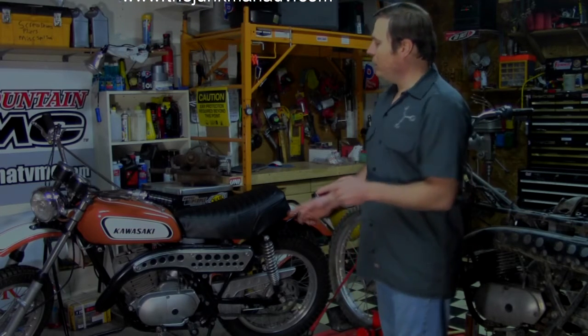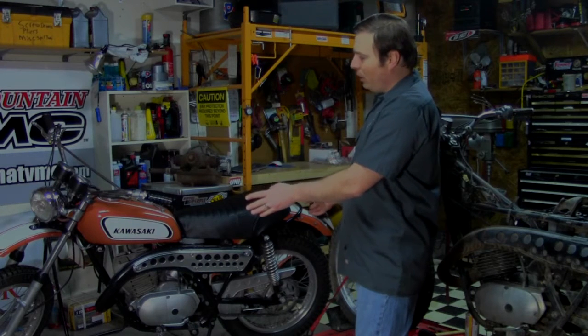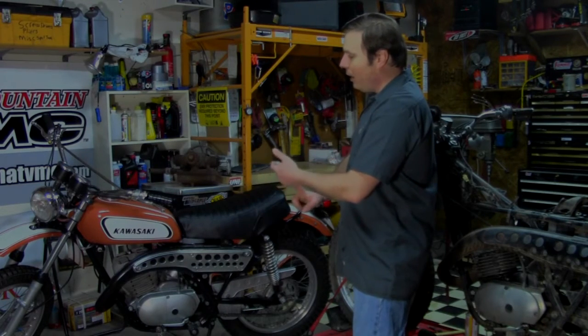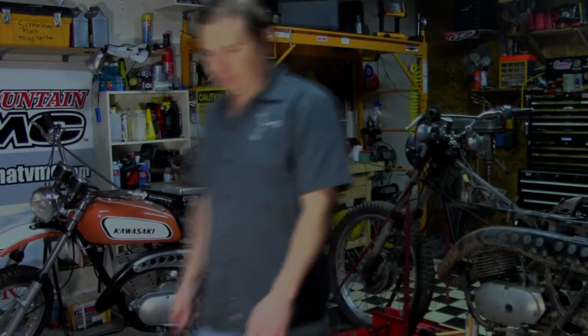If you followed along in Season 1, you saw me completely restore a factory original 1970 F5 Bighorn, as you see here, from start to finish, from pulling it out of the barn to the finished product you see here.